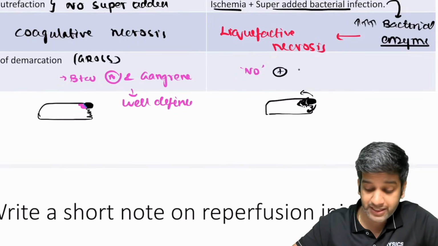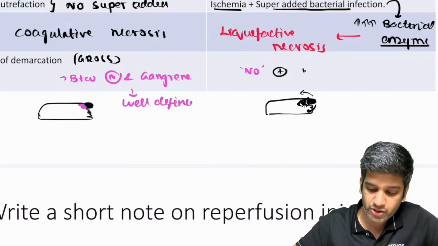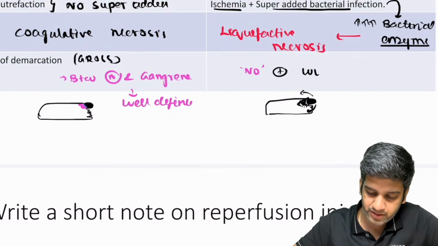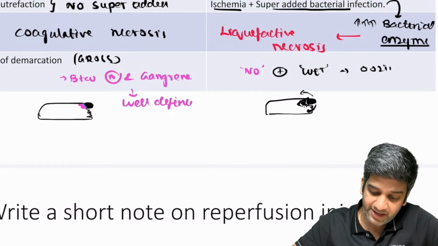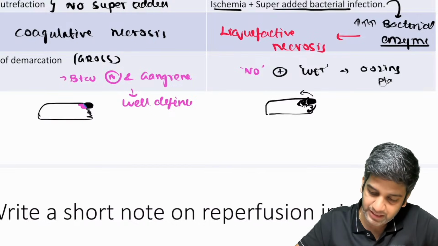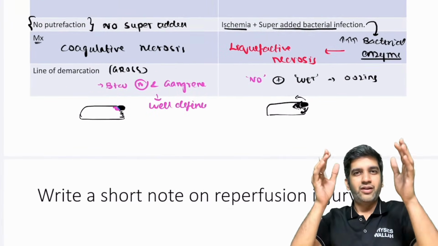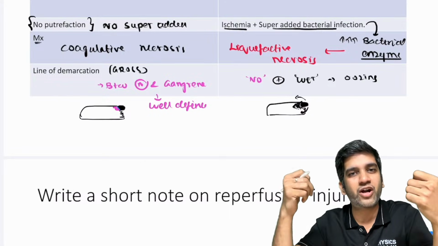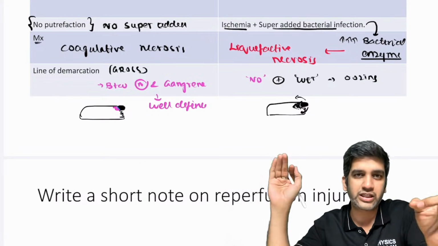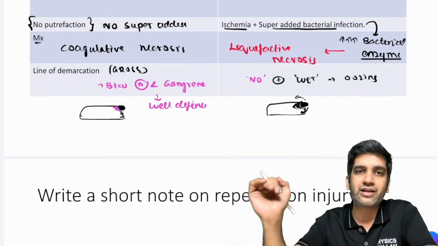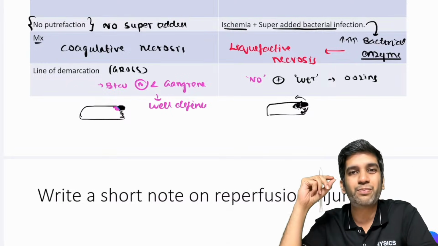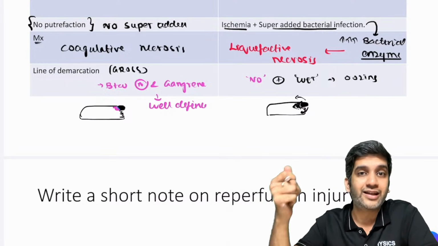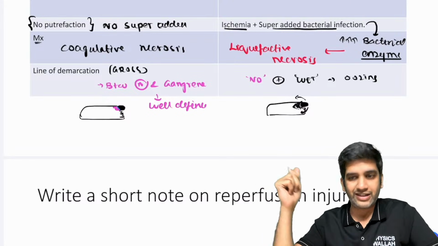Plus, grossly you will have the pus or the wetness, right? It's wet, so there will be oozing. In a live patient, there'll be oozing of plasma, oozing of tissue, whatever it is, you can see that. But in a specimen, you will not be able to appreciate that much because everything has been wiped, it's been stored for years together, right? A perfect line of demarcation means dry gangrene. No perfect line of demarcation, plus oozing or wetness in the live patient, is evidence of wet gangrene, right?